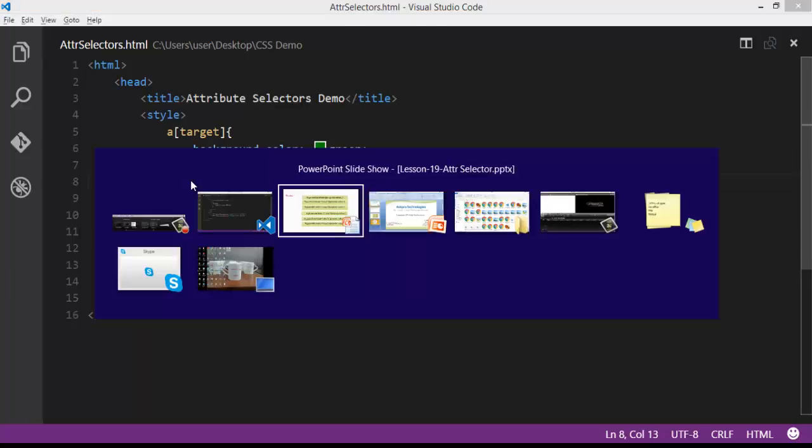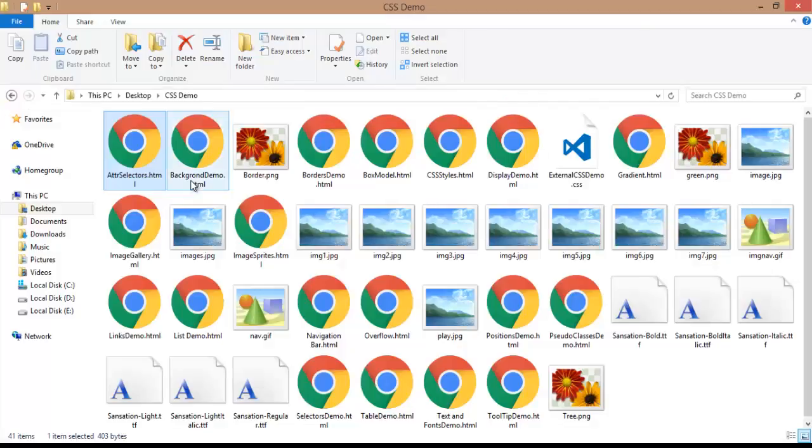Save the file, go to the file location, open the file with a browser. Here you can observe that wherever the target attribute is present, it is colored with the background color green.